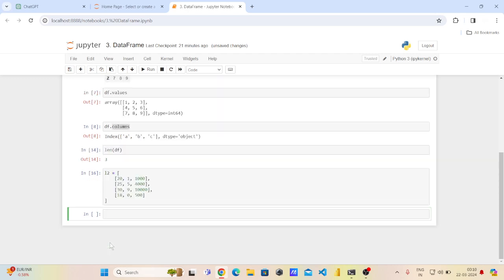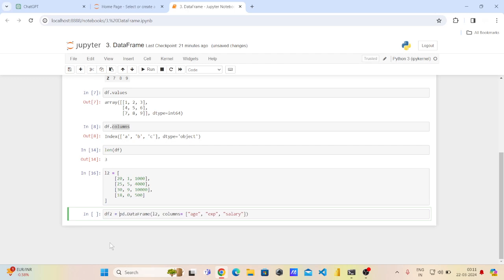Just use pd.DataFrame, pass the 2D list, and then columns: you want the first column to be age, the second column to be experience, exp, and the third column to be salary. You want it like this.